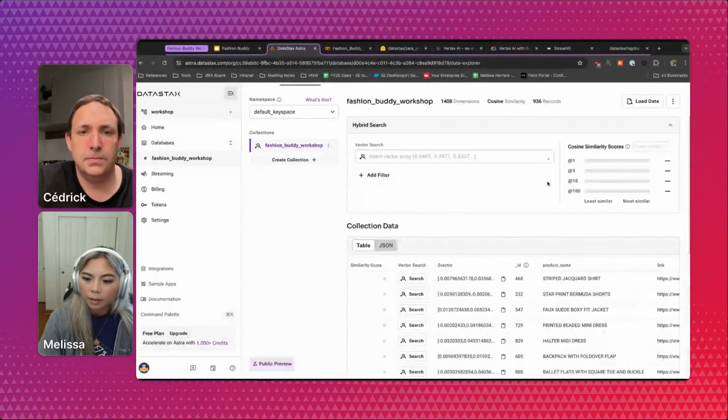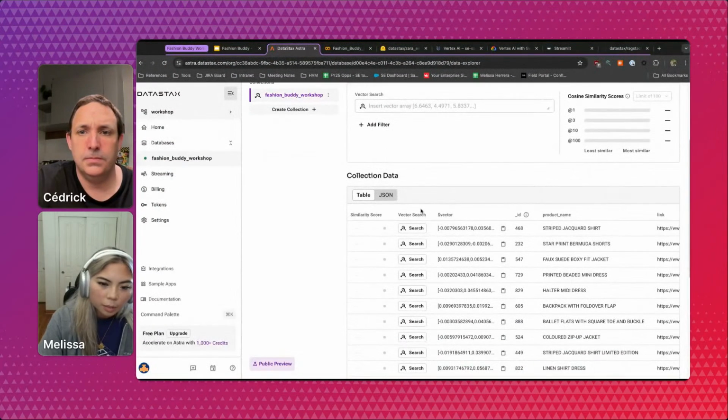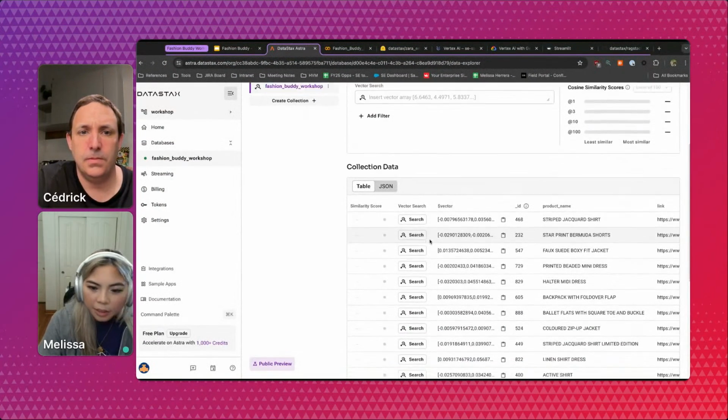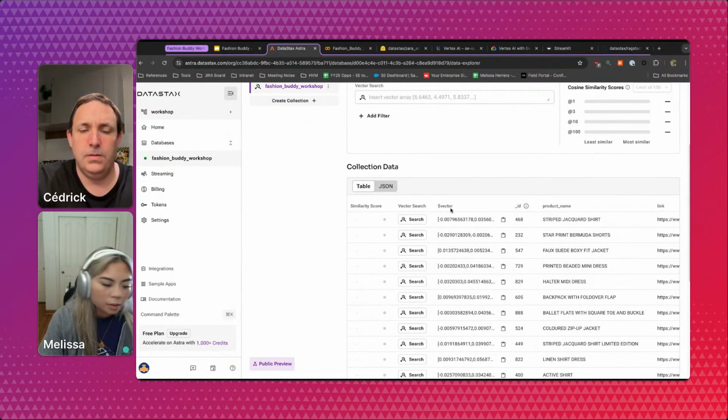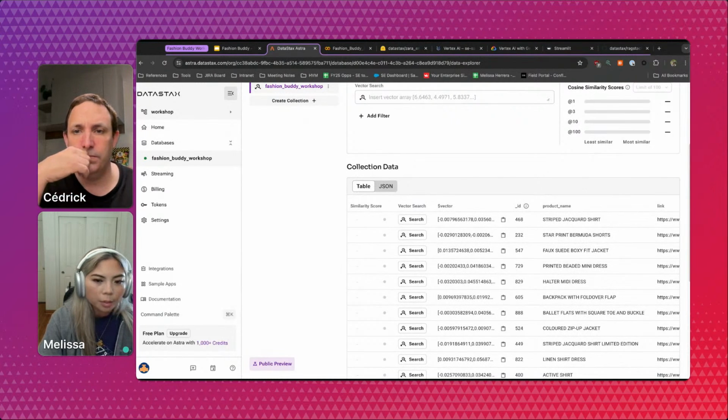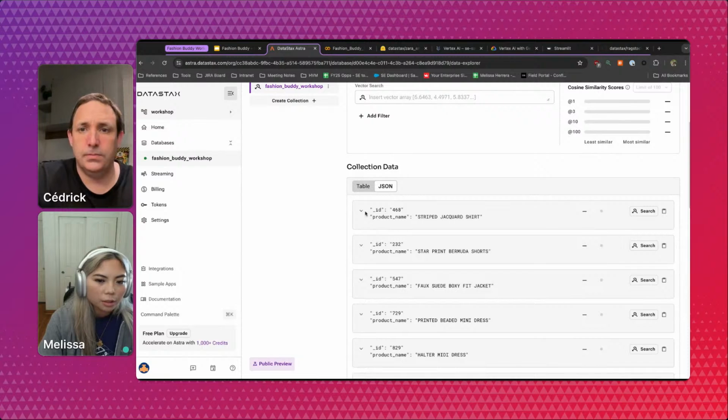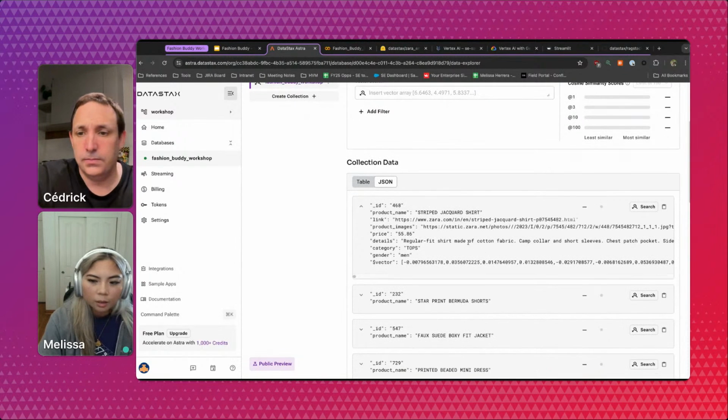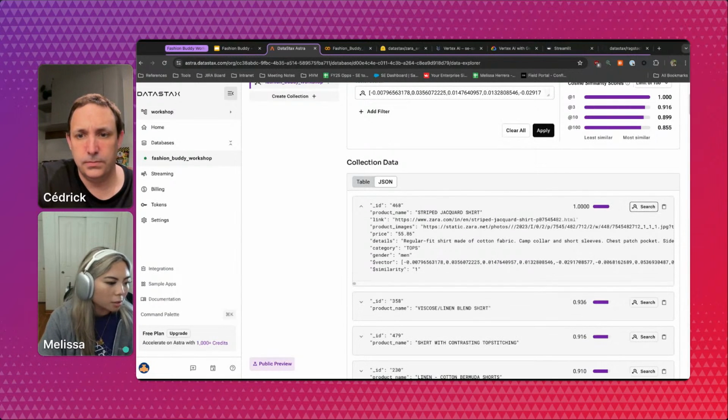And if you see below, we see our collection data. You can see it in this table format. So I see my vector, I see my columns, and so on, just the same way we were seeing it in the Colab. But I can also see it in JSON format. And if you click search on the right, you can also perform some vector searches like this on the fly.